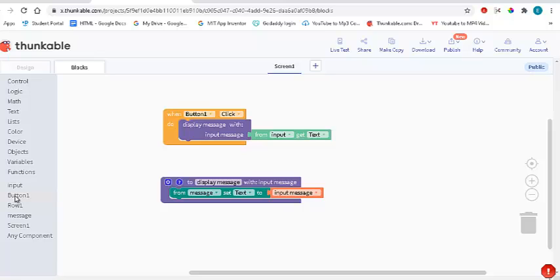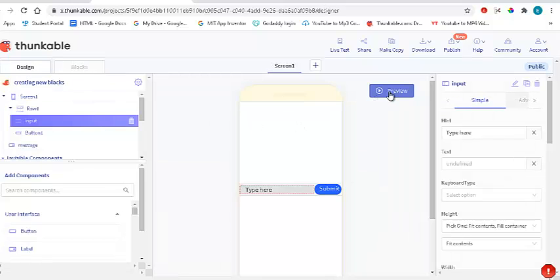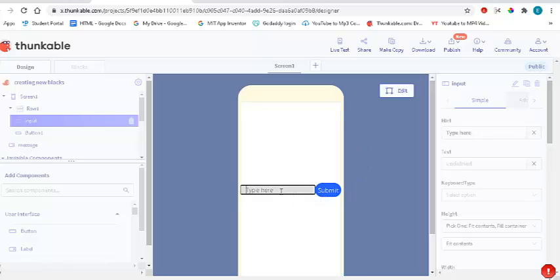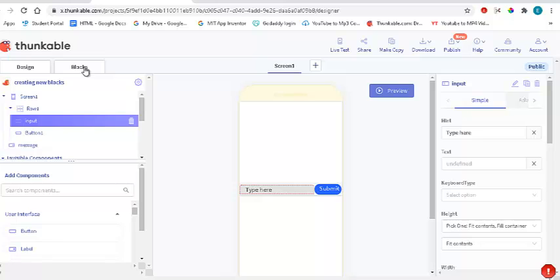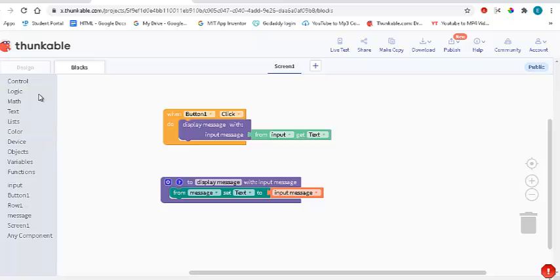Now, another thing that I notice here is that when I display the message, let's say 121, and I submit, the message stays here until a new message arrives. Let's say 90, then it changes to 90. How can we display the message for a period of time and then erase the message? That's interesting because you have to use another new block here, which is given in Thunkable.